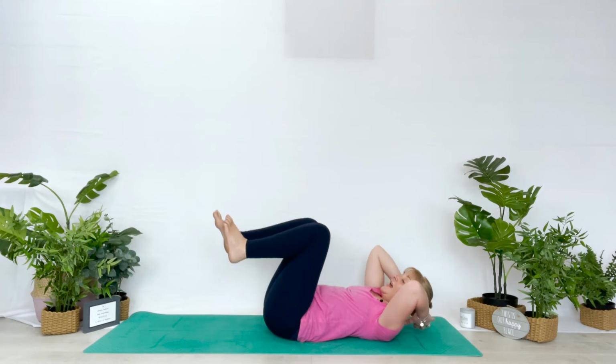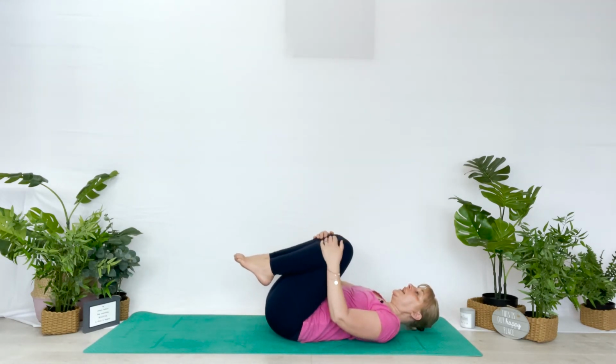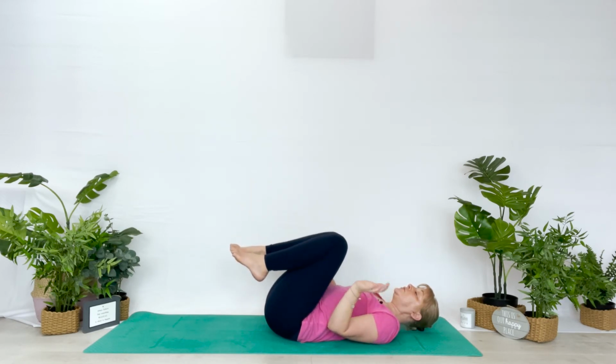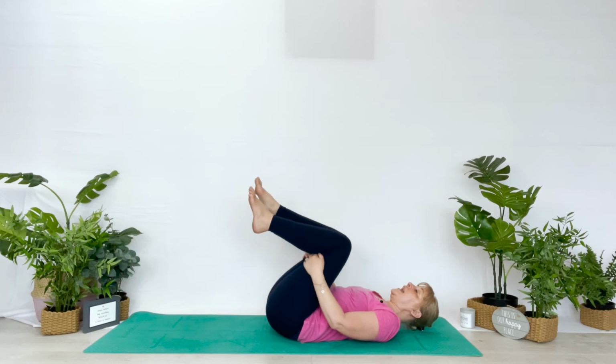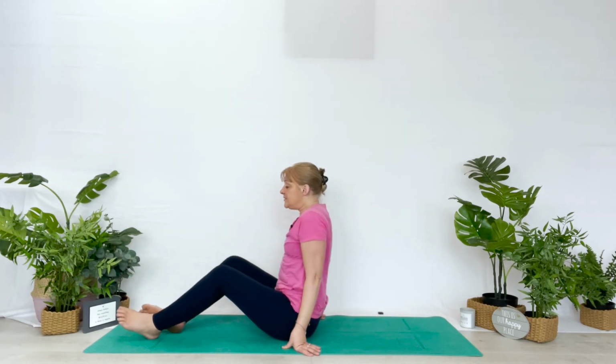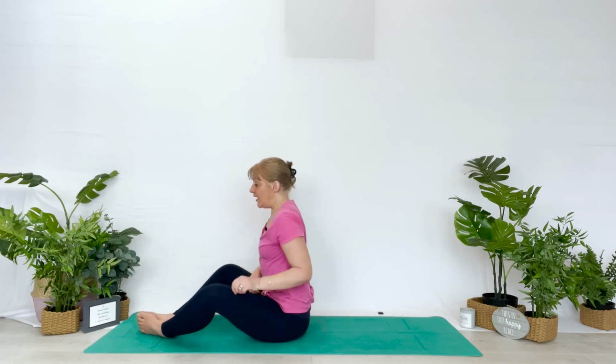Release out and hug the knees in towards your chest. Okay, now from here, come up to seated, whether you roll onto one side or hold onto the back of the legs and rock yourself up. Bring the soles of the feet together, let the knees drop out to the side.